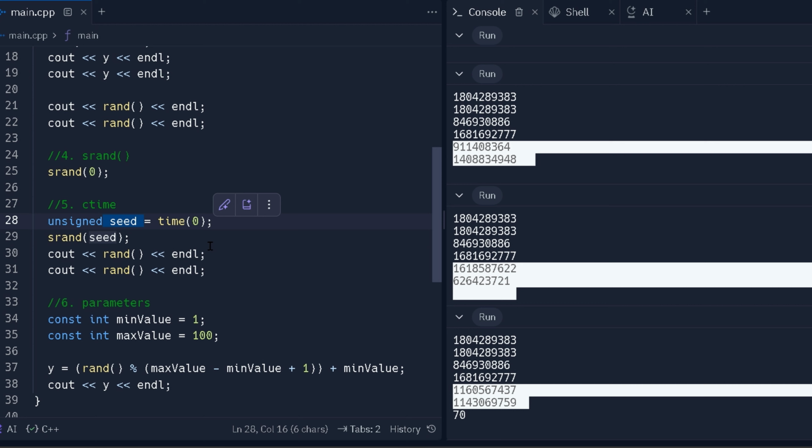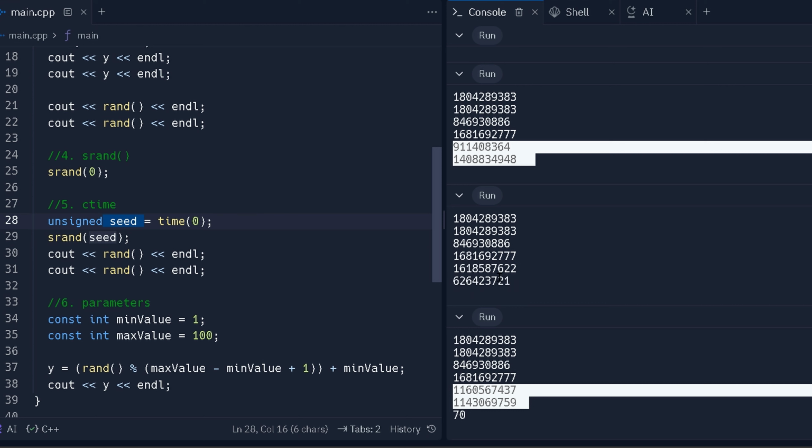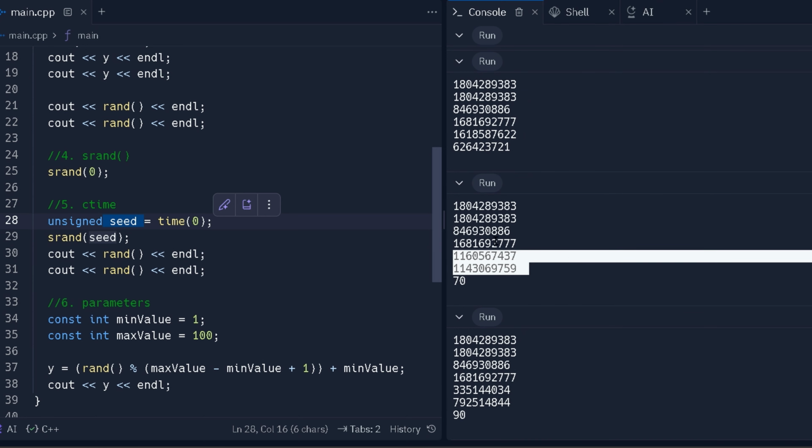Now, lastly, let's talk about parameters. What if you want to limit the scope of this? You want it to only run between a certain parameter, like I said. Well, you can do this. So you have a min value and a max value. These can be any values you want. And then this is kind of the code format for it. I fill it in, but you can just replace max value and min value with whatever your heart desires.